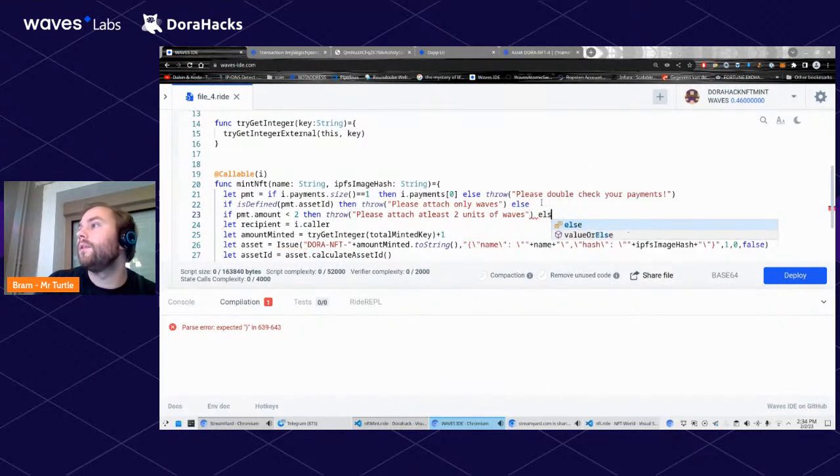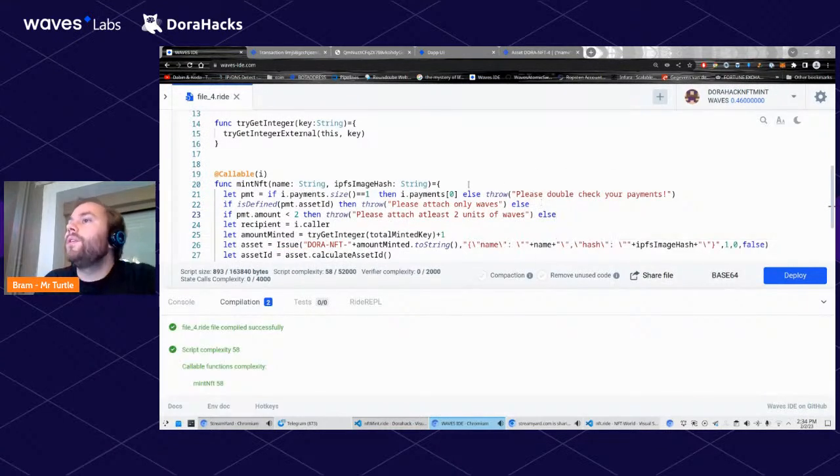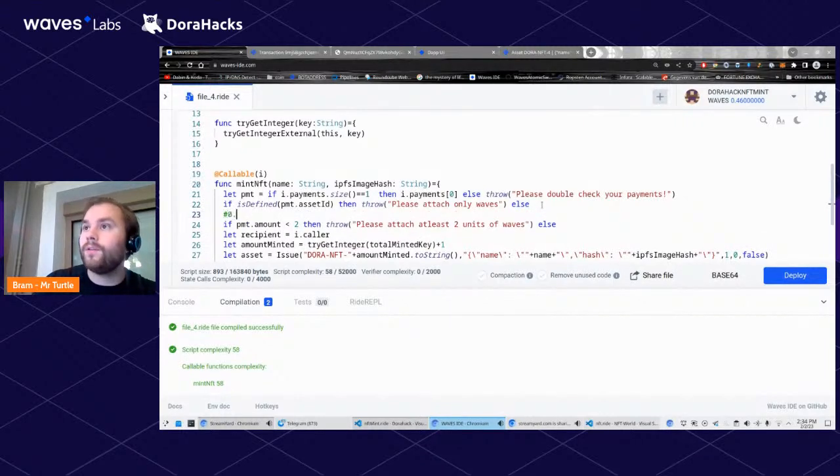Okay, if then else. What's very important, because the blockchain doesn't know decimals, 2 actually means 0.00000002. So it means literally 2 of the smallest possible units in waves. If we would want 2 waves, we would basically need to add like 8 zeros. But for the demo purpose, we just put like 2, the smallest unit of waves.